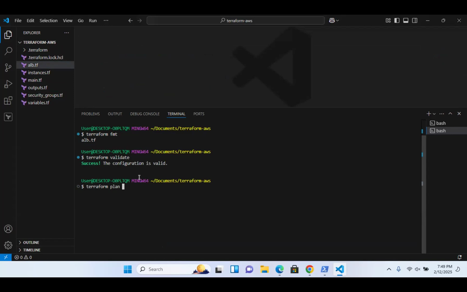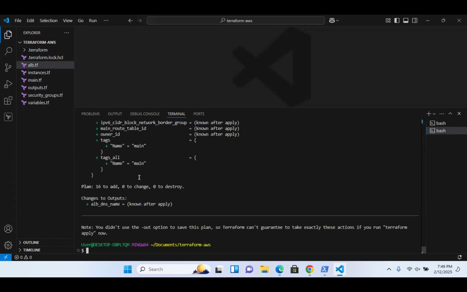This whole time, it was just downloading the provider software to my laptop, formatting the code, and validating if my code is correct syntax-wise, commas, the double quotes, everything is correct. Then Terraform plan now actually takes my secret key and tries to connect to AWS to see if it can create the resources. And that's it. 16 resources can be created.